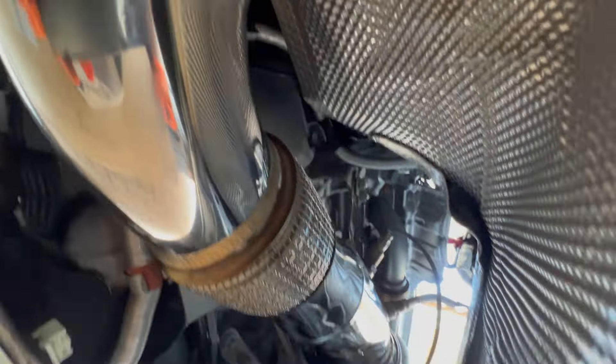All I gotta do is just wiggle it up. My boy is pretty excited for this install — he's currently running a JB4 because his DME is locked and he still hasn't pulled the trigger on the DME unlock yet. So we've got ourselves a nice downpipe — it is a catalyst downpipe.